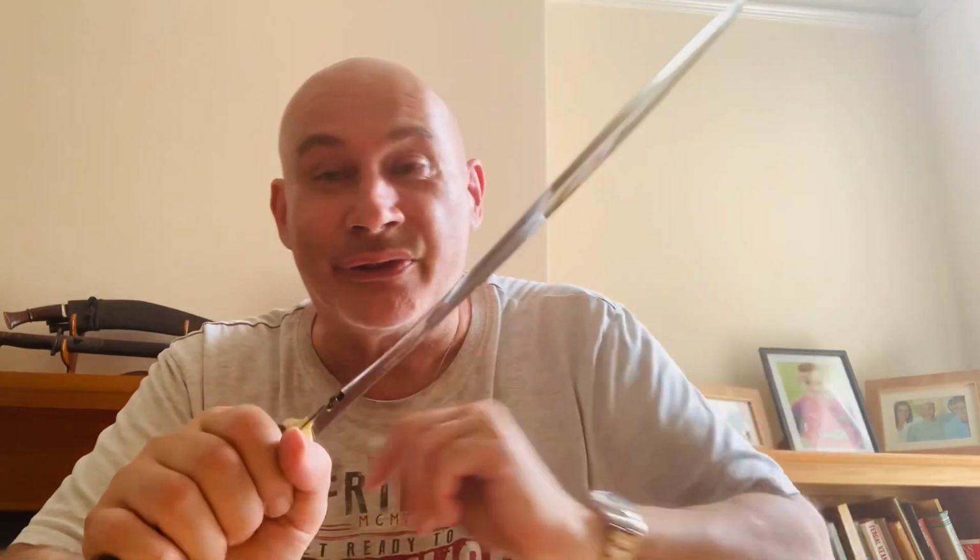If only the Gurkhas of today were issued these instead of that piddly little unbalanced crowbar that they're given, it'd be so much better. I mean, these are really good little kukri, and I say little even though it's 12 inches long. By kukri standards, it's quite little, but still very effective. And I love it. I love it because it's a great kukri, and I love it for the sentimental reasons of when I was a youth and my dad took me up to the Royal Tournament and watching the Gurkhas and getting signatures of the Gurkhas on cards of them and stuff like that.